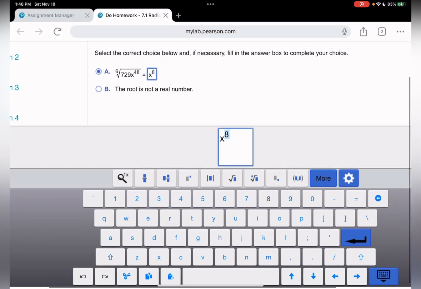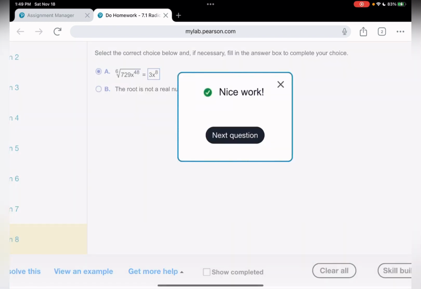x to power 8. But what do we have in front? Degree 6. So for whoever has iPhone or the others also, you can try. I am typing 729. And then I take radical degree y from x. Put here, click that button, and then I push 6. And I got 3. All right, let's see. 3 to power 6, we get 729.